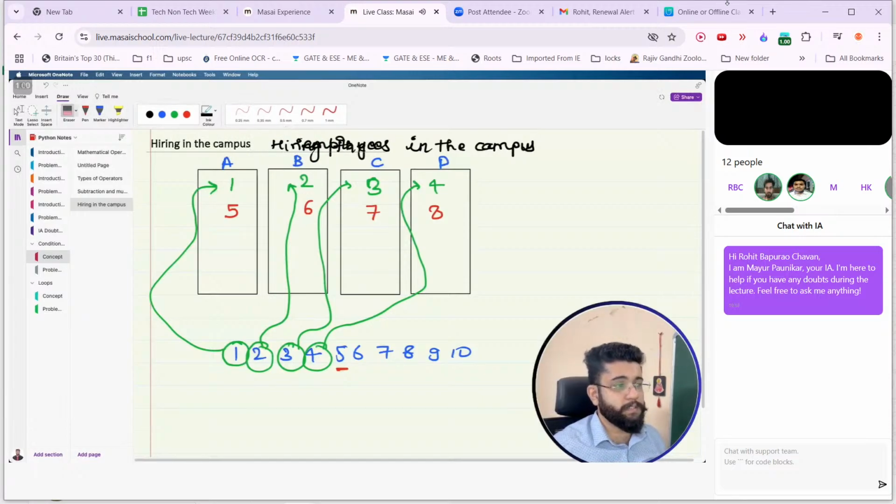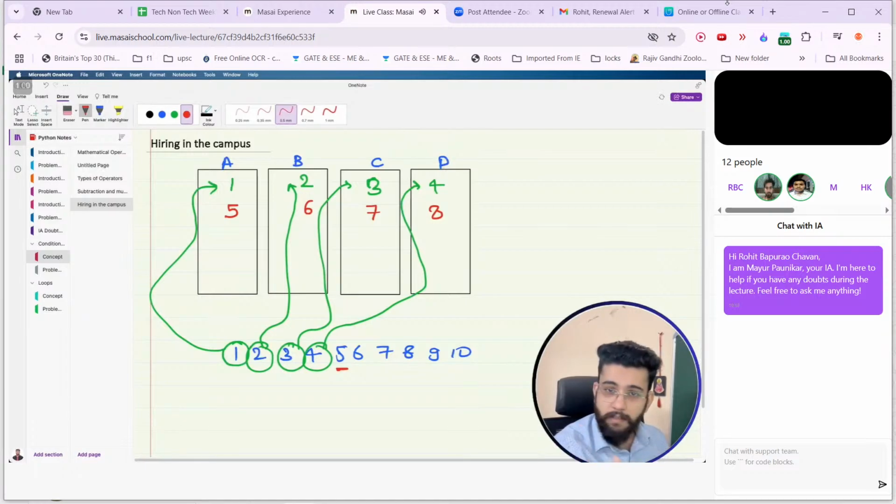I guess the answer, in a very typical way of implementing it, is to go for one of the operators that we have discussed. We have one operator called the modulo operator.